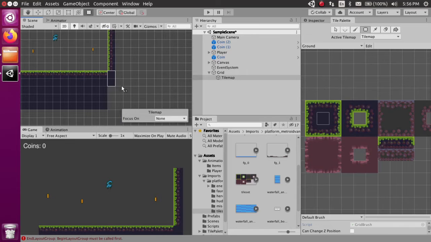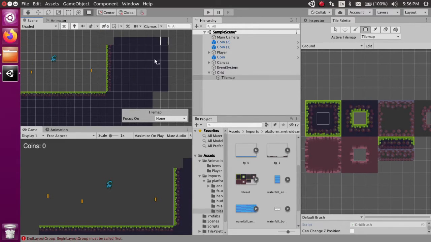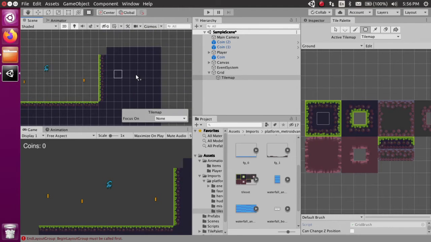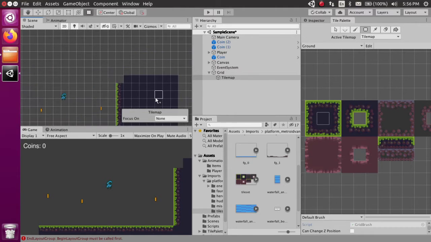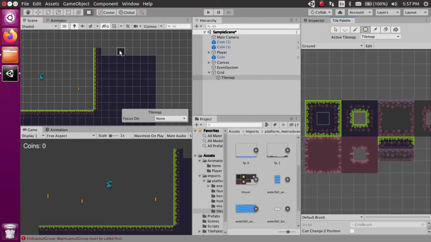You need to fix this like this, to make it like an illusion that there is nothing behind them. It's okay if you miss some, and you put the color of the main camera like this. So if you don't fill any, it's okay, but I will do that later.